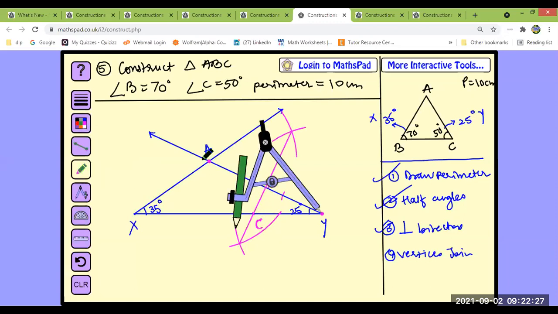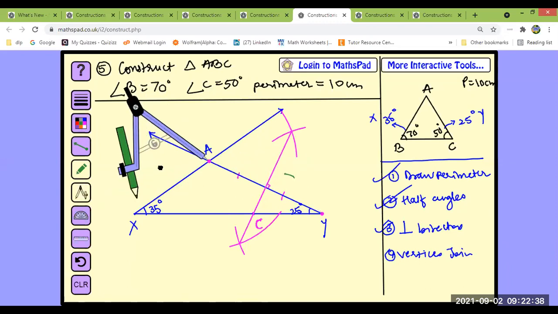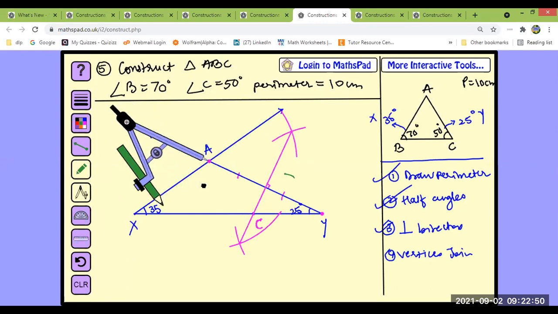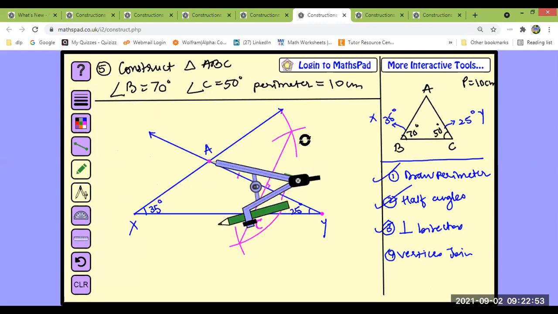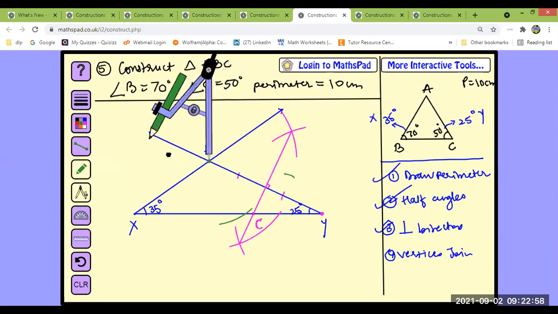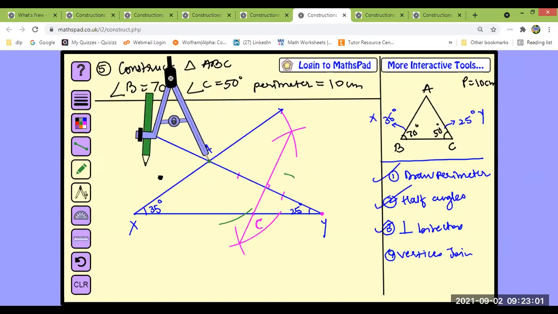Let's bisect XA now. Okay, so place the steel point on the point A and take more than half distance. Okay, so this is full, half is somewhere here, more than half is like this. Take more than half distance and fix it. We have to draw 4 arcs using the same distance. So drawing out arcs on each side, one over here, one on the other side. Okay, we are trying to bisect XA.